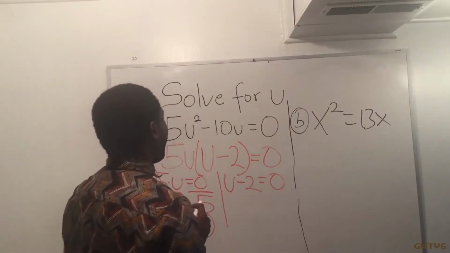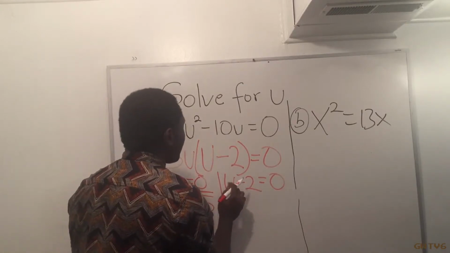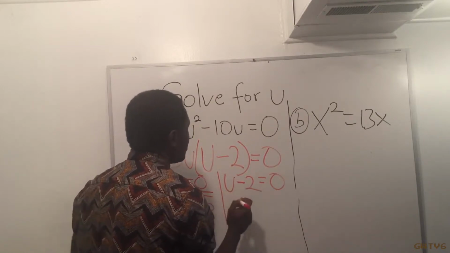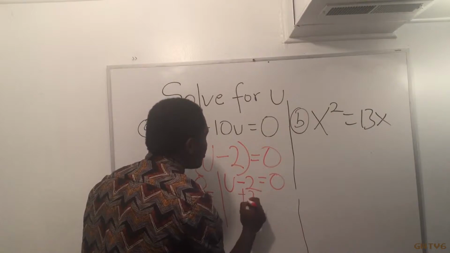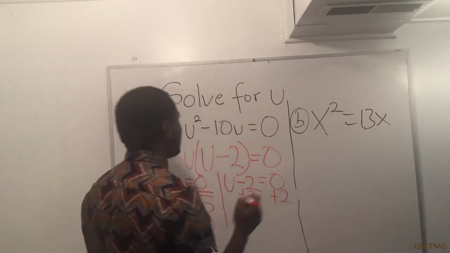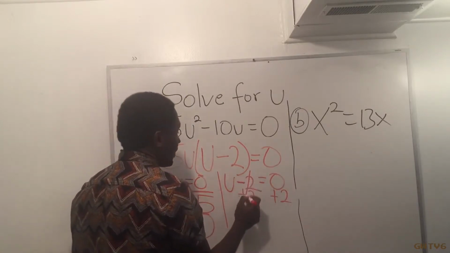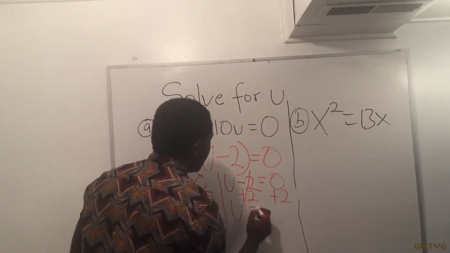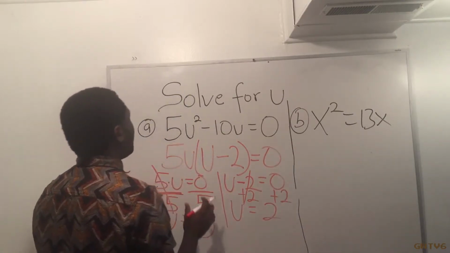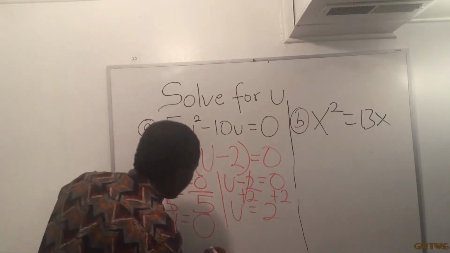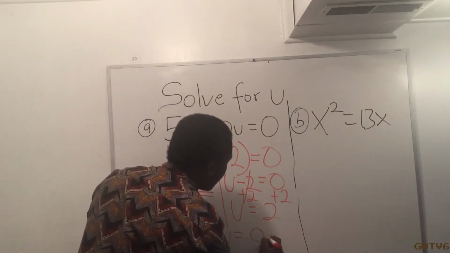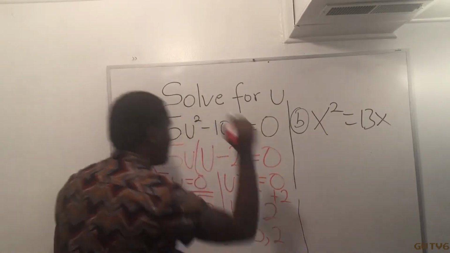And on that side, I want to get u by itself. And there's a minus 2. So I do the opposite to get rid of the 2. So I have to add 2. What am I going to do on this side? I have to do the same thing, so I add 2 on that side too. So now this will cancel out. So I have u equals 0 plus 2, which is 2. So now my answer is u equals, I have 2 answers, right? 0, and I put my comma, 2.